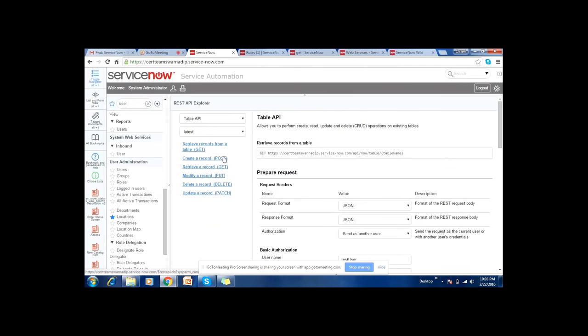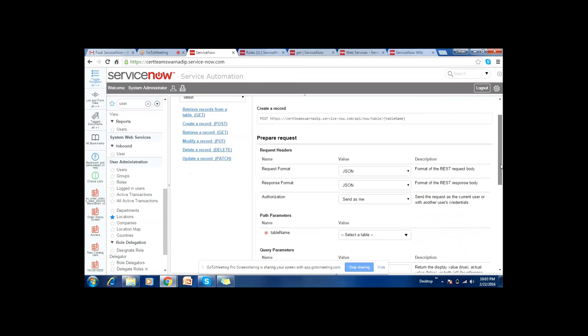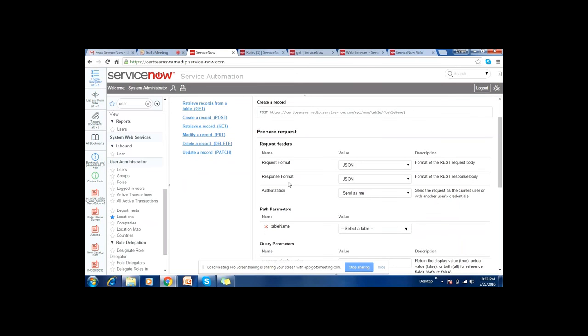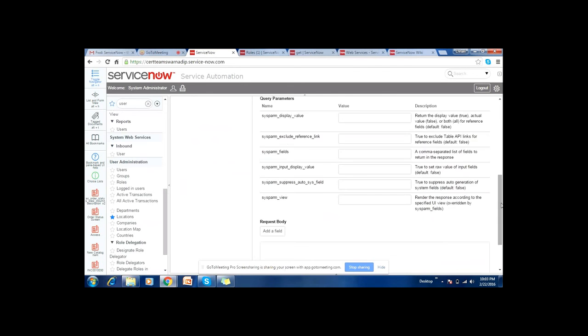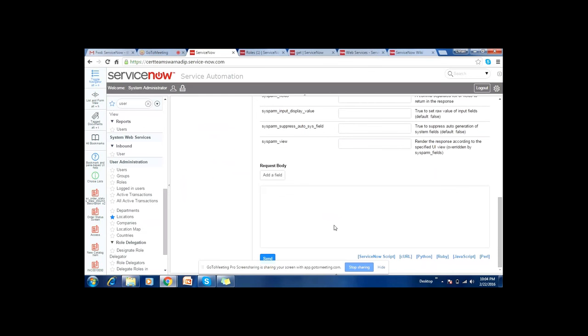Now suppose you want to post data, that is, you want to create something. So you will go to this REST API Explorer, go to this create a record option, and copy this into your consumer instance. You need to select a table where you want to create the data, and specify the fields which you want to create. Suppose you want to create a body. When you save it, you will see how your request body looks and how your response body looks.